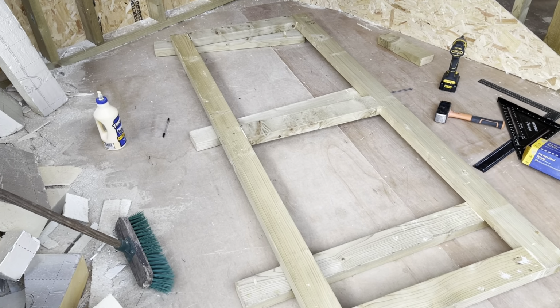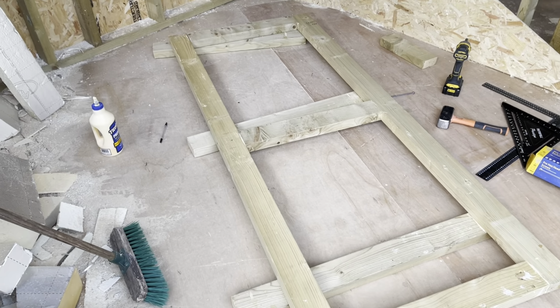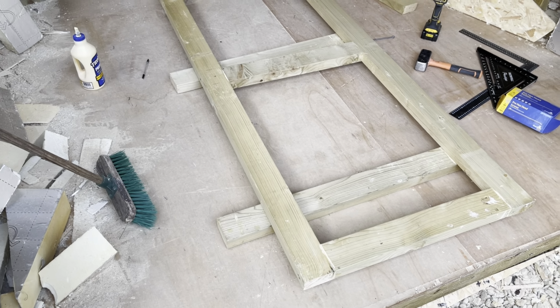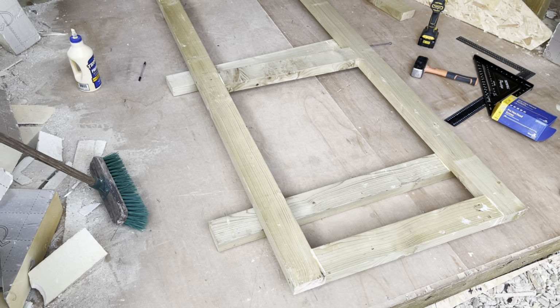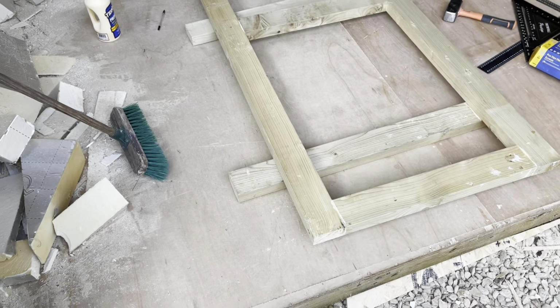So we have a basic frame for the door. It's square and it's pretty, and it's not really twisted. I mean, you talk about a mil maybe, but nothing that's going to matter once it's all pulled in. So that's good. I'm happy with that. So I'm going to let that dry. It's glued and screwed.